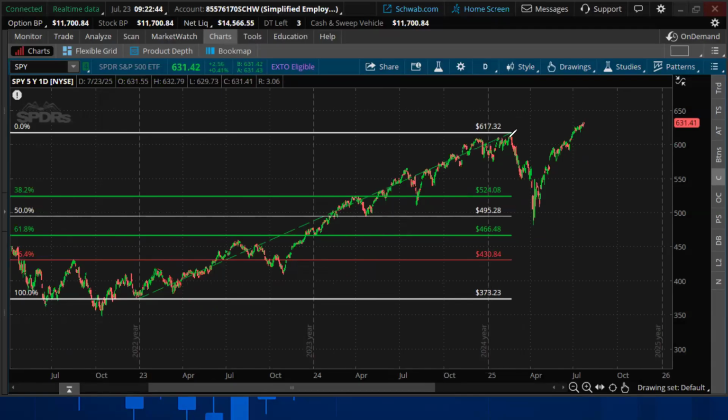And by that, what do we mean by ABC? Here's a move, A, and then there's a move in a different direction, B, and then here's C. And a perfect wave 4 goes into this zone, and wave C is approximately 1.5 times the magnitude of A. So A, B, C, we expect C to be longer. Boy, this one was just like a textbook wave 4 on the S&P 500 on a daily chart. How cool is that? Huh?